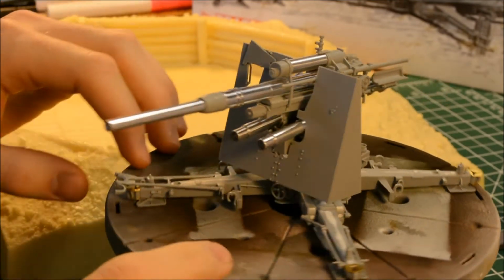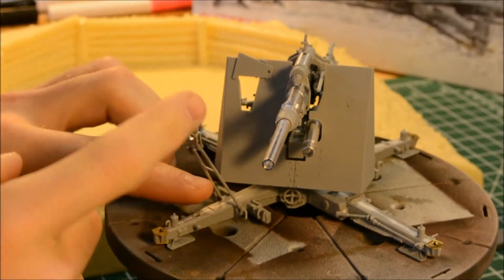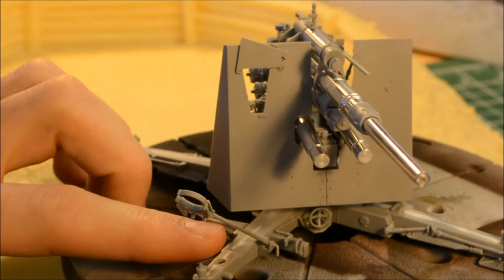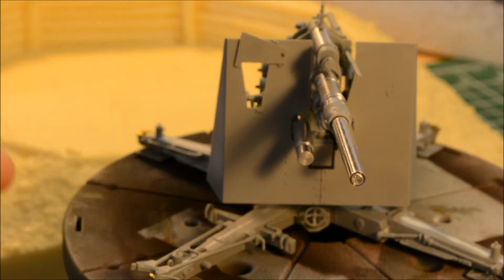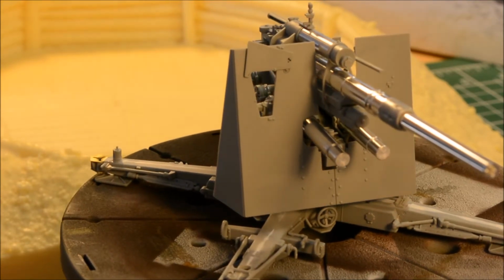So again, I haven't glued the gun to the structure or the base yet, but as you can see, even the gun traveling lock is operational. That is able to operate just as it would in real life. But for the diorama that I'm going to have it sitting in, I will probably eventually glue it in place just for ease of painting, so it doesn't move around when painting is done, because I won't have the gun traveling lock in operation. It'll be sitting down just like that.